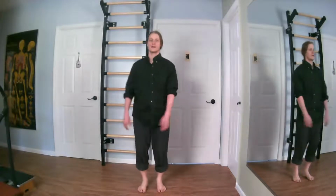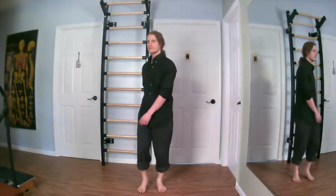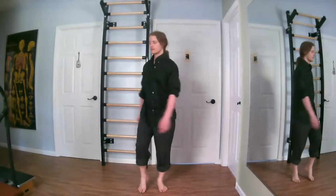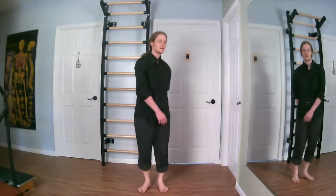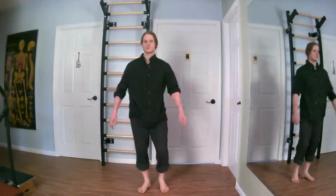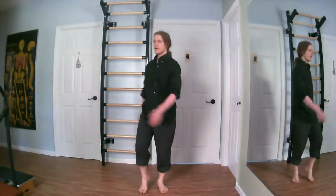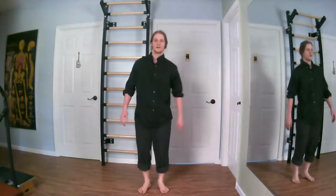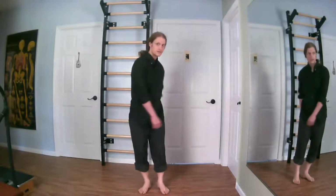And if you notice how the rotation of the body is actually driven by the lifting of the legs, right? Then you can see that I'm not actually using my spine necessarily to make this rotation. The arms are swinging because they're hanging, and my chest is rotating because I'm not stiffening my core at all. And when I lift each leg, it draws me into that rotation.